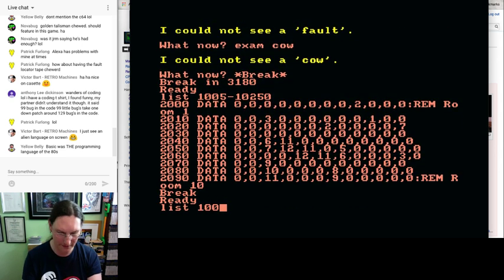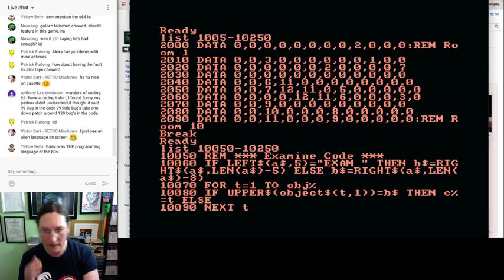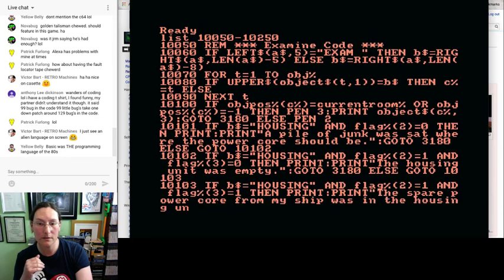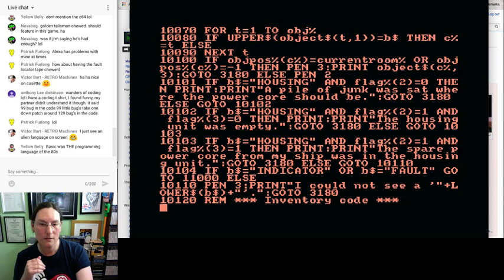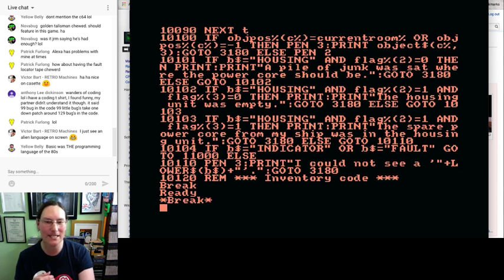List 10050 to 10250. Where is the examine code? Right. That's why. Because we've changed it.